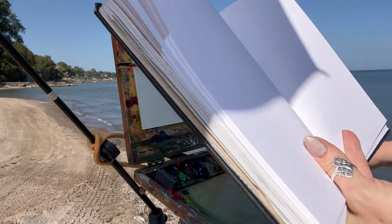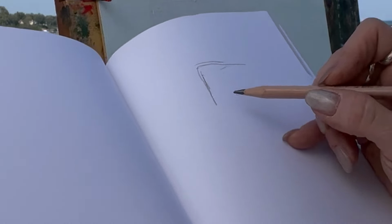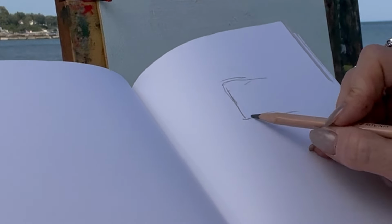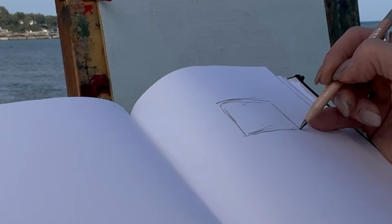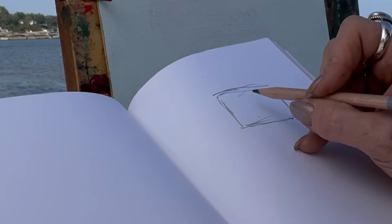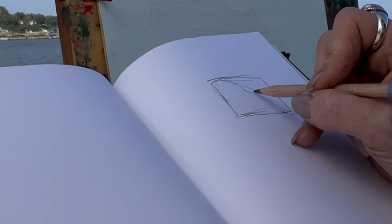All right, so here we are all set up and ready to go. I am using, just so you know, a white umbrella above my setup. I like to have a white umbrella, especially when I'm in the direct sun, because the shadow is a lot lighter and softer than it is under a black umbrella. So that is just one thing I want to point out.